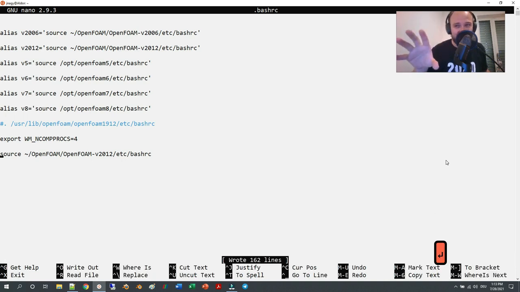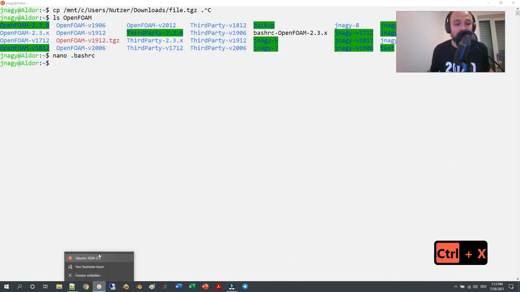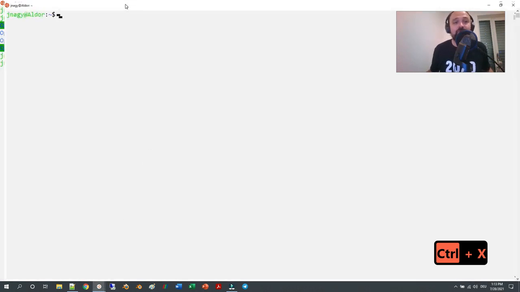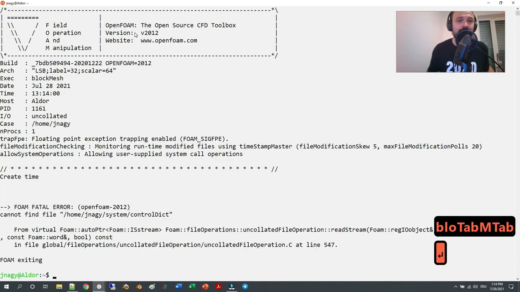Now we saved it, and now we have to exit this text editor. You can exit it in a similar way by pressing Control and X. So I press now Control X, and now we exited it. And if you open up now a new terminal, then you will be able to execute blockMesh here and version 2012, as I mentioned.